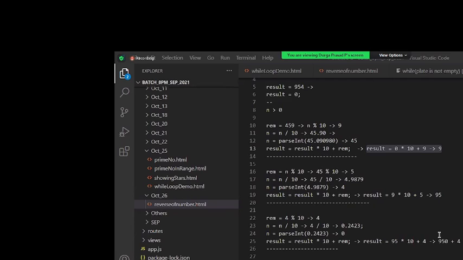Any number you take, if I multiply it by 10, obviously the last digit will be 0: 65 into 10 is 650, 10 into 10 is 100, 95 into 10 is 950. The last value is 0. Now the advantage is, if I add 950 plus 2, the 2 will go to the last space and replace the 0.